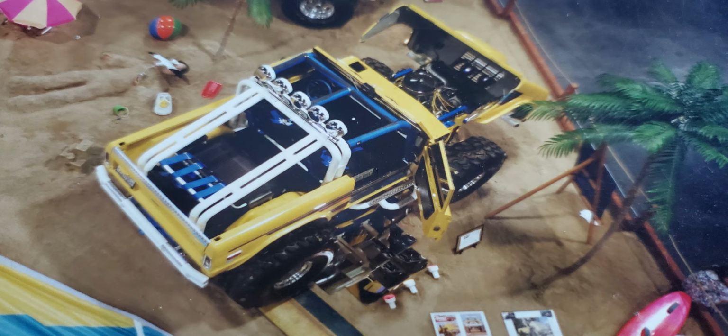This is one of the first shows we went to. This was at the Score Show, which would have been like '91-ish, I would guess. We had a big beach theme. It was me and John McKeon. He had his work truck in there, and we made this giant beach theme.